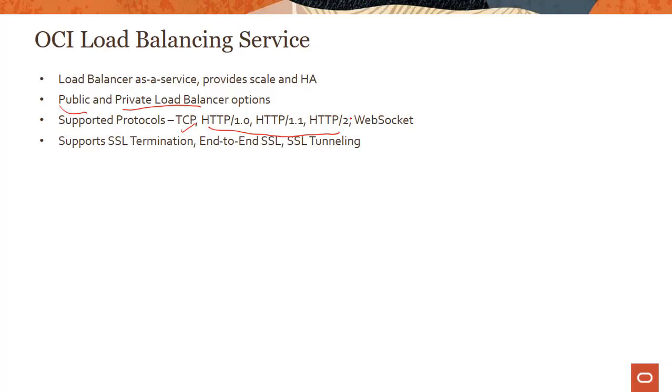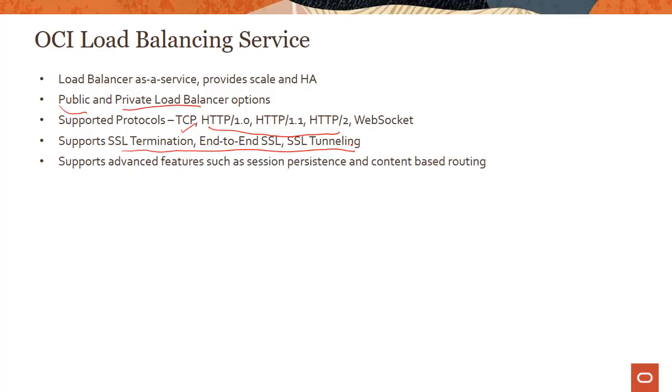Unlike some other cloud providers, you really don't need two or more different flavors of load balancer to handle your TCP and HTTP requests. A lot of SSL functionality is covered, whether it's SSL termination, end-to-end SSL, or things like SSL tunneling. We also support advanced features such as session persistence and content-based routing.